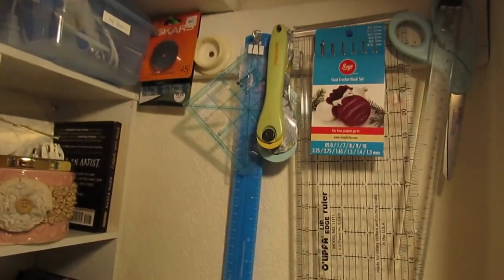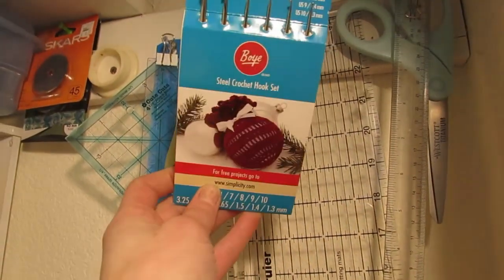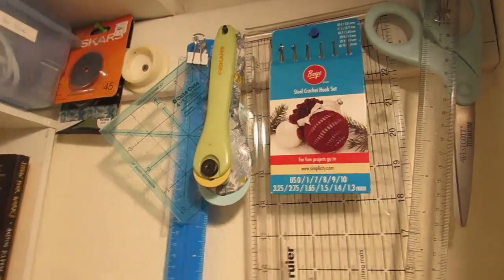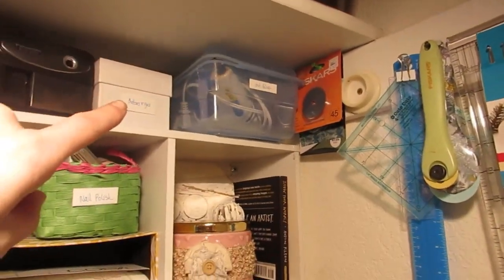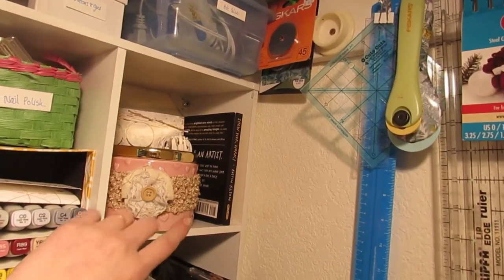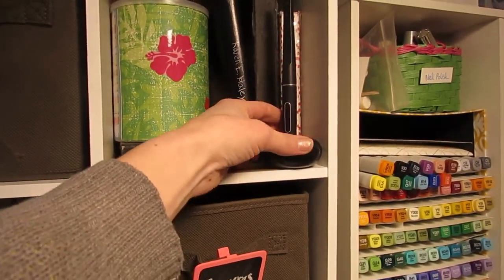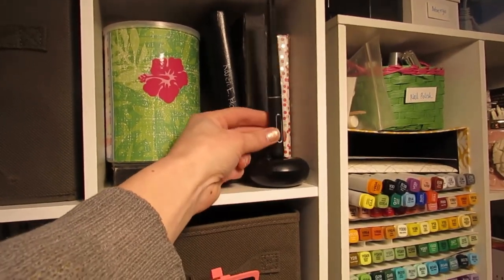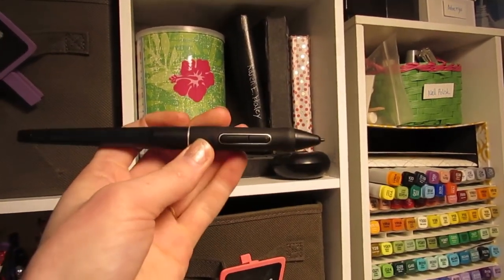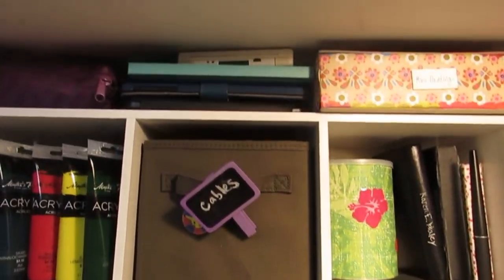I have quite a few things up here. I have sharp cutting tools, rulers, and fine point little crochet hooks — all things I don't want my kids to get to, so I keep them up high. I have my hot glue gun and some buttons which are choking hazards, so again up high. I have little clothespins, a book, and more of my travel sketchbooks. I have my tablet pen for my graphics tablet up here where my daughter can't get to it — she's almost two and she really likes to chew on the rubber grip.